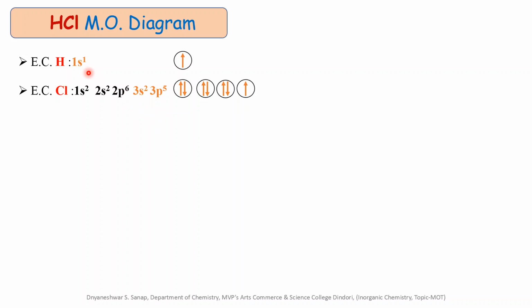Now let us start to draw the actual molecular orbital energy level diagram for HCl molecule. For drawing it, we have to write the atomic orbitals in the increasing order of energy for each atom one by one. On the left hand side, we write the less electronegative atomic orbitals, and on the right hand side, the more electronegative atomic orbitals. That's why on the left hand side we write the hydrogen 1s valence shell atomic orbital, and on the right hand side we write the more electronegative atomic orbitals at lower energy with respect to the less electronegative atom.